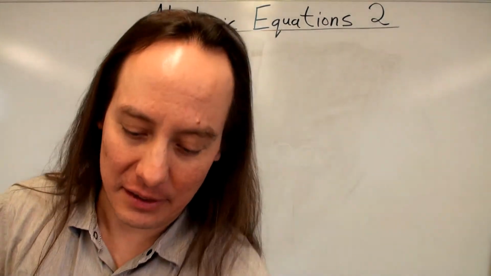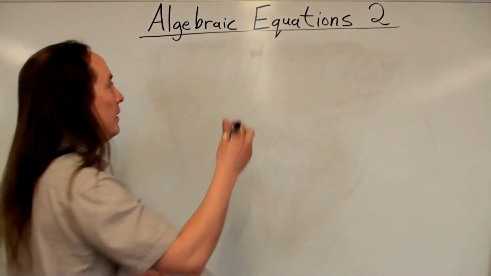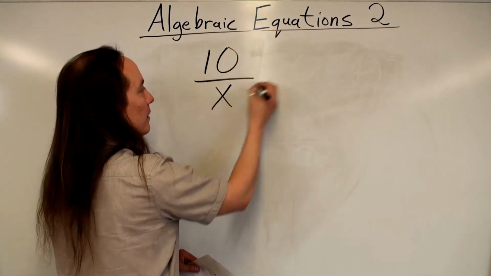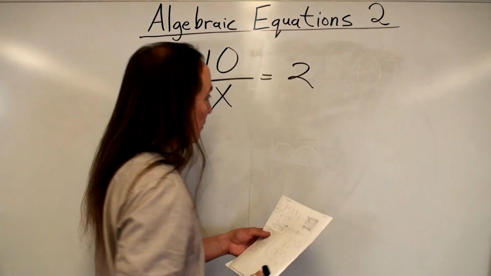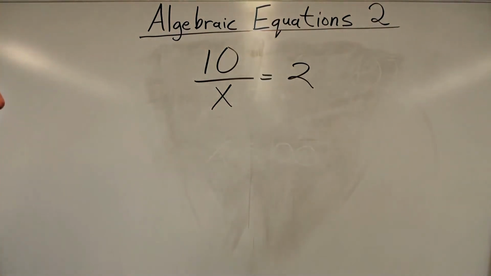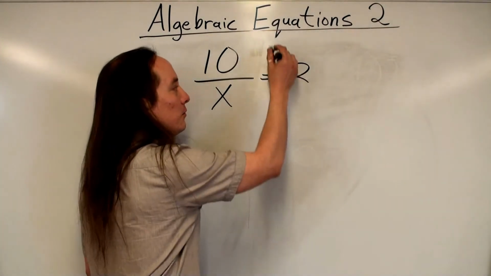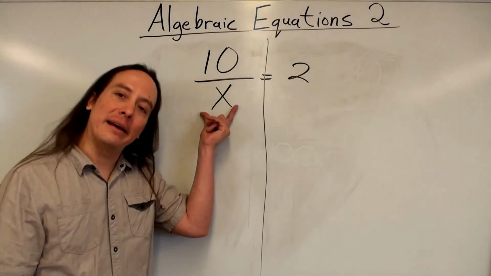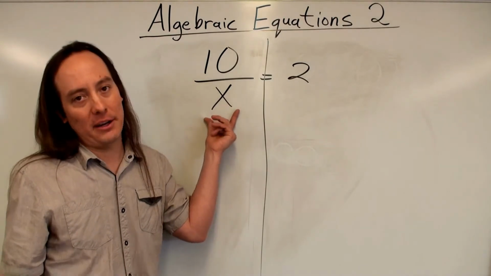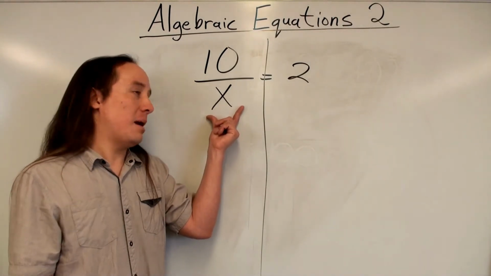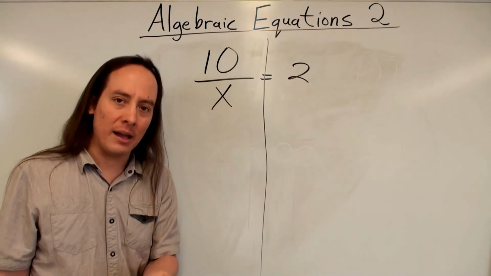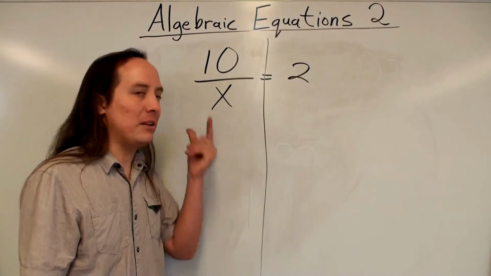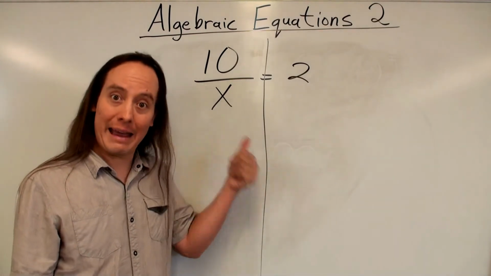Now we're going to get into one that's even a little bit stranger. And this is where I think we need to do 2 steps for these ones. So I have 10 over x is equal to 2. First step is to draw the line where my equal sign is. But now look, I said in the last one I can get rid of the denominator if I multiply by the denominator. Well, I don't know what the denominator is. All I know is that it's an x. That's okay. That's enough to do the operation. I don't need to know what number it is, as long as I have something to take the place of that number, like a variable, like x.